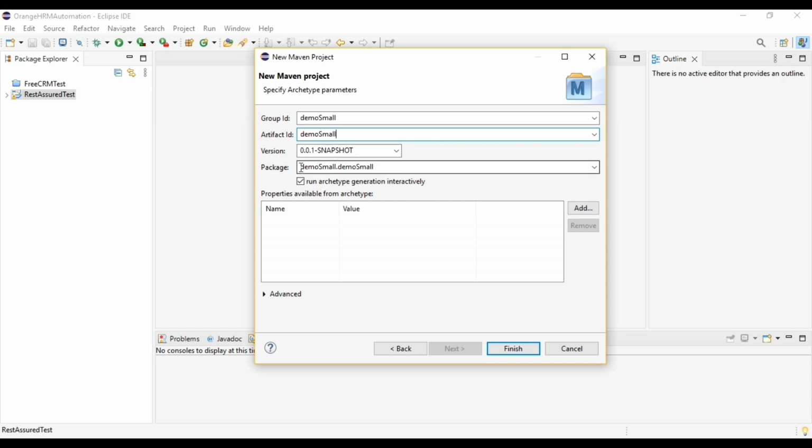This is our default package name, demo small. Okay, now if you want to change the project name, then you have to change your group id and artifact id. Then your package name will automatically change like this. Then I'll click on Finish.